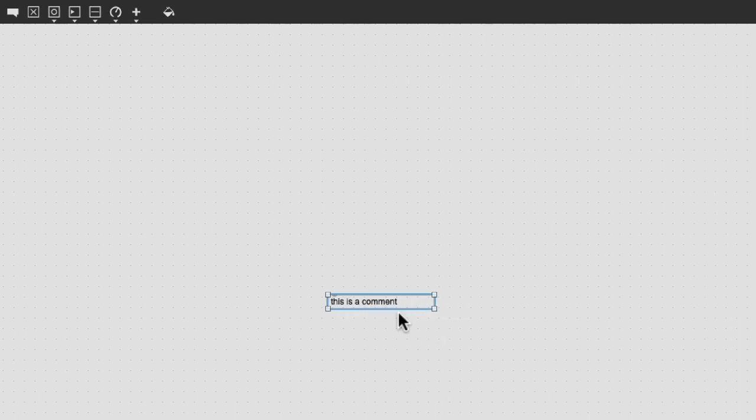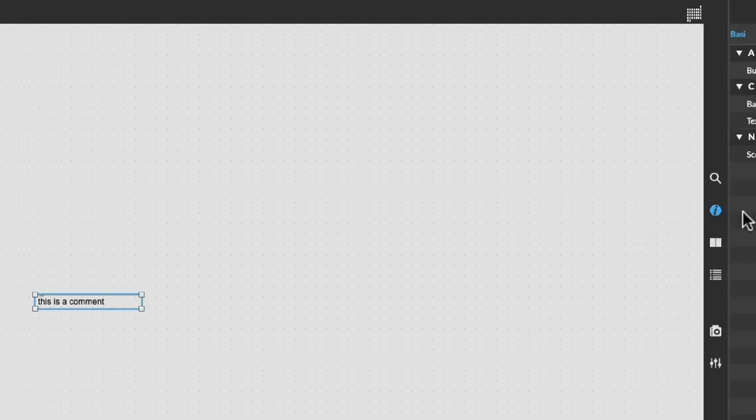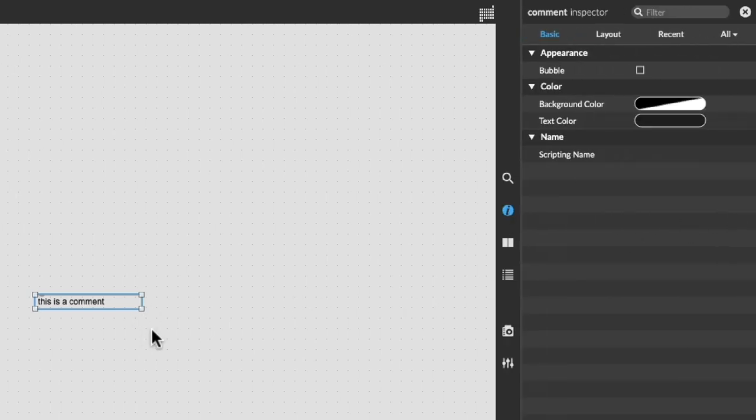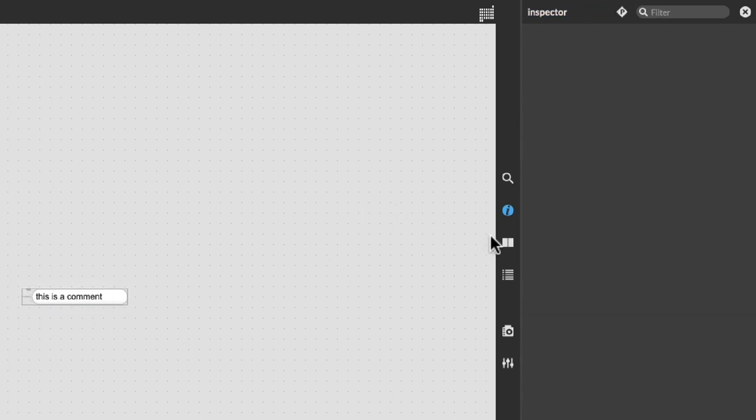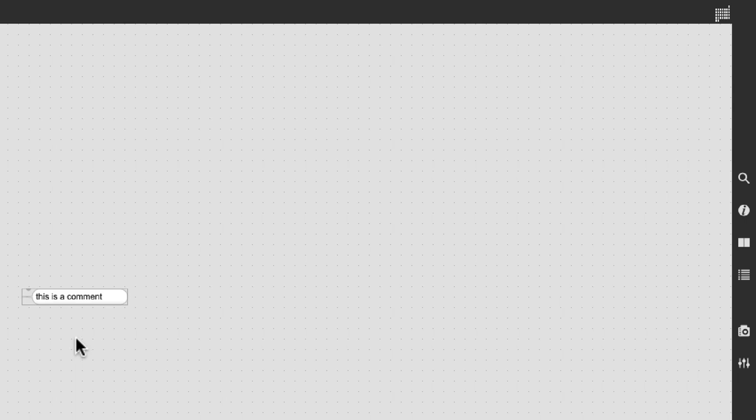The next object is really useful. It's called the comment, and this is going to allow you to add comments or text elements to your patcher window. This is a comment, and if you want to have text comments, that's cool. There are ways of altering the behavior of this text comment. So for example, if I open up the inspector here, the inspector allows us to change different qualities of the object that is currently selected. So I can change this appearance to a bubble comment, which allows me to point at things, and that's kind of handy. So I'm going to put this inspector away. We'll talk more about this in just a little bit.